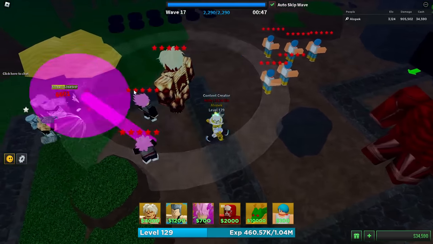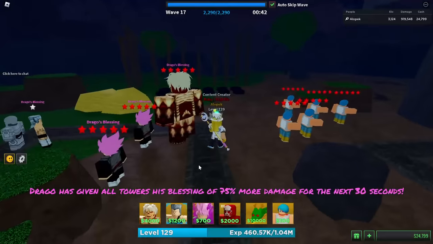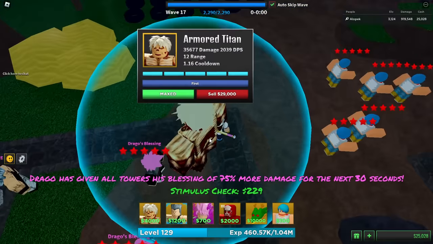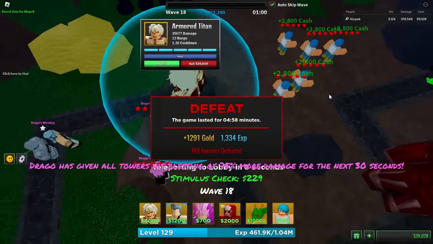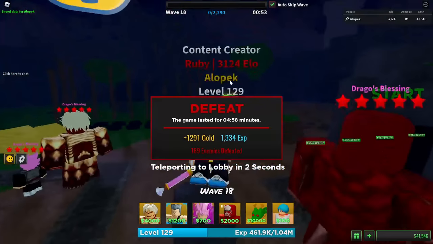But compared to the Armored Titan, definitely way better. All right, and then of course, guys, we have Golden Shenron, who boosts the enemy's damage. Normal Shenron boosts the enemy's damage by 75%. You can see he's now doing 35%, and then this guy is doing 887,000. All right, let's go check out the next godly.